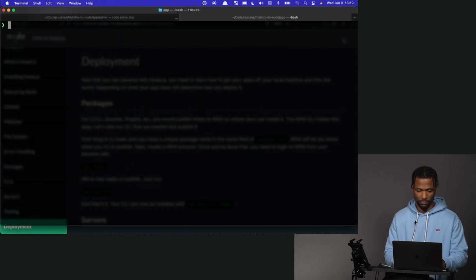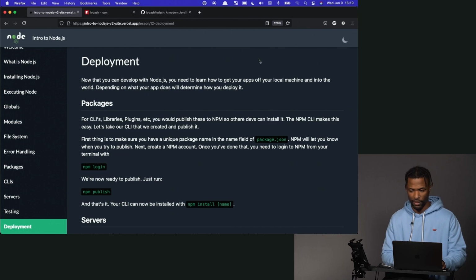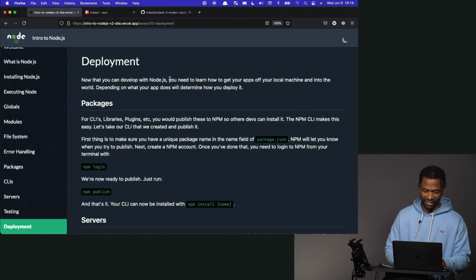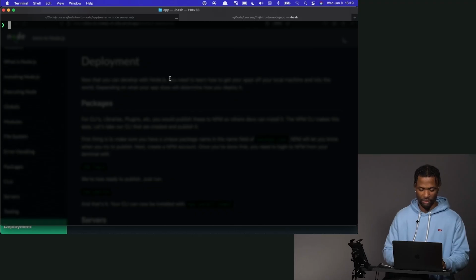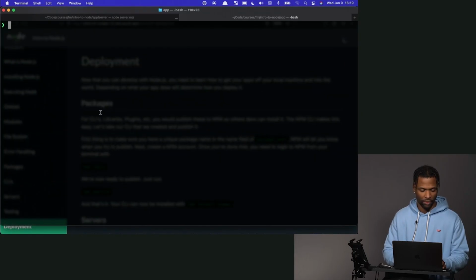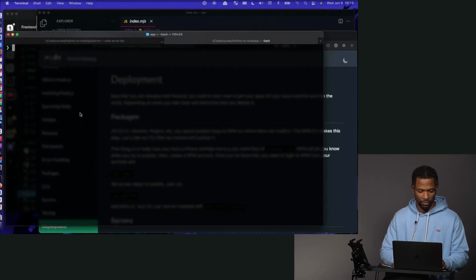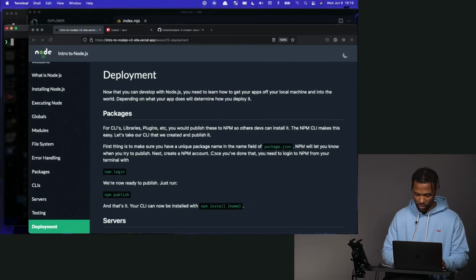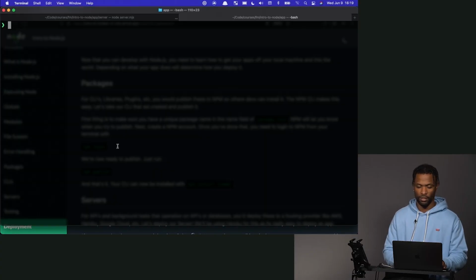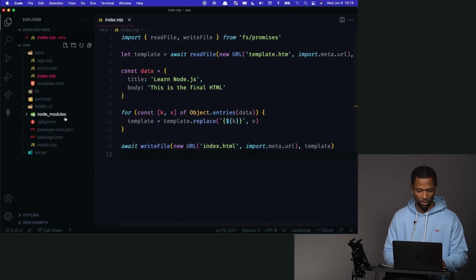Okay. I don't want you guys watching me try to get into npm right quick. Let's see. You know what? I'm gonna try to do this without the login. Let's see what happens. That way we can at least run through it, and then I could reset my password if I need to. But let's try to just do an npm publish on one of the packages, and we can at least run through the reps.